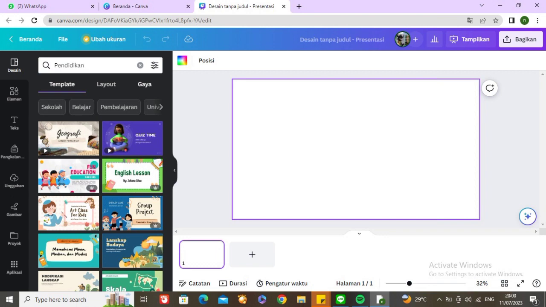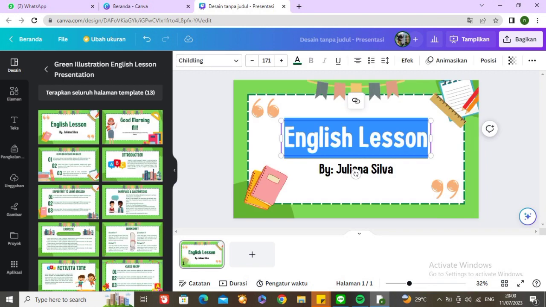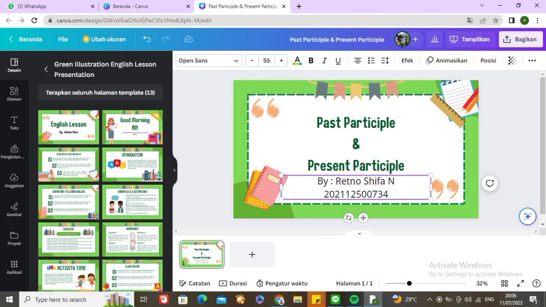The advantage of a premium account is that we can access lots of Canva premium templates and stickers, which are also relatively cheap. So there's nothing to lose by buying Canva premium because it's very useful. Next, this is the template I have chosen. There are 12 different slide templates and there are already appropriate fonts and colors. So if you feel comfortable with this template, we only need to change the contents of the template that we will use. And this is after I change it with the content I want.